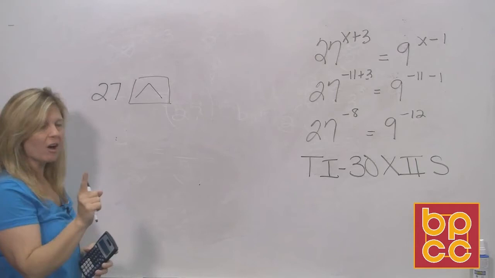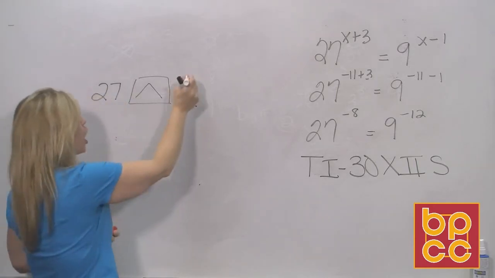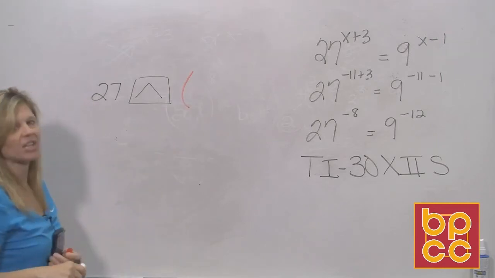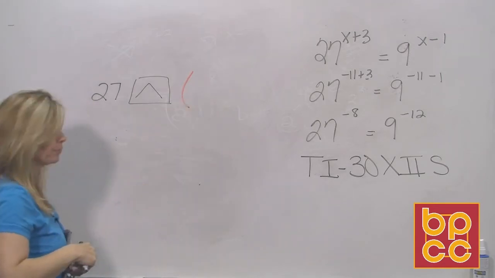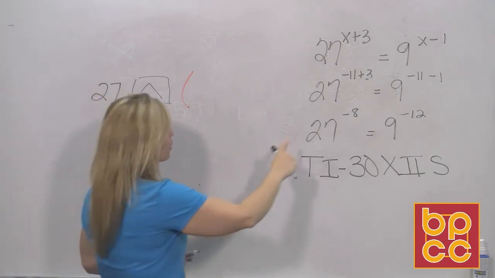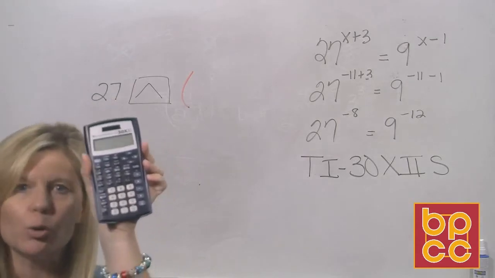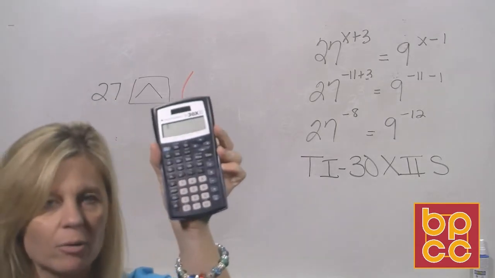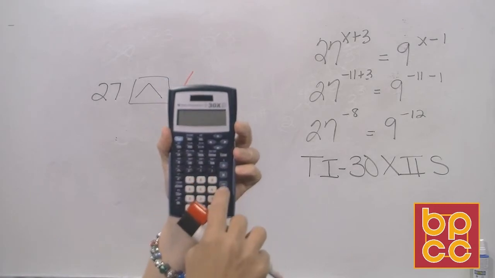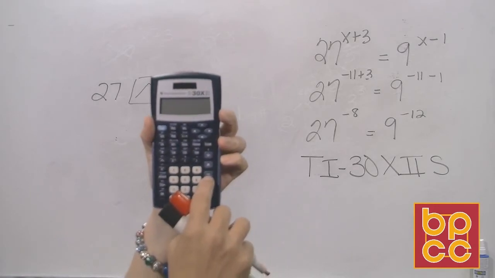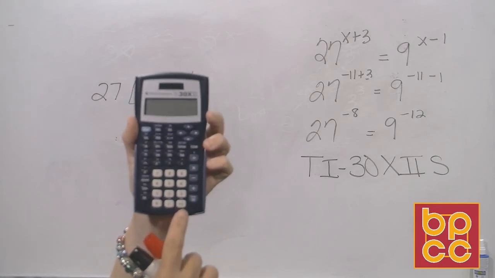Now, rule of thumb is, every time you type an exponent into a calculator, you should always put an open parentheses to tell the calculator what's coming next is the exponent. Okay? Our exponent we want to type is -8. Now, I don't know if you all know this, but there's 2 negative buttons on every calculator. There's an add, subtract, multiply, divide, so you have a negative for subtract. But there's also a smaller little negative down here, and that's the one we want.